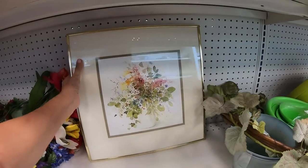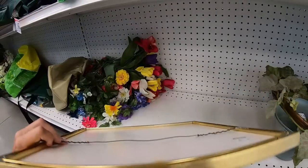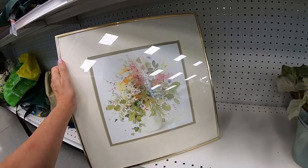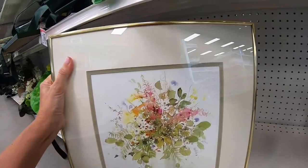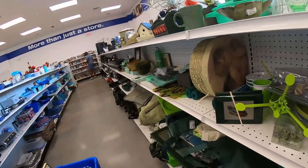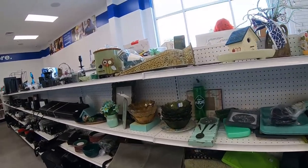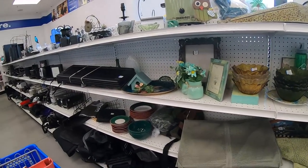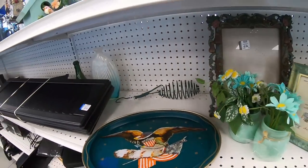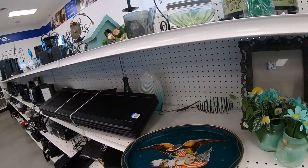Continuing on the green aisle, I see a print down here. Oh, this is so pretty - wow, that's nice. I really don't want to ship glass. This reminds me of Marjolene Baston, but it's not. $4.99. Gold frame, so it doesn't really go in my house and I don't know that I want to ship it, but I am going to put this in the cart and give it a think. I have picked up these brass trays before - they didn't bring a lot and they don't move quickly. I don't even think it's real brass because it has some rust on it, so I'm going to leave that one behind.